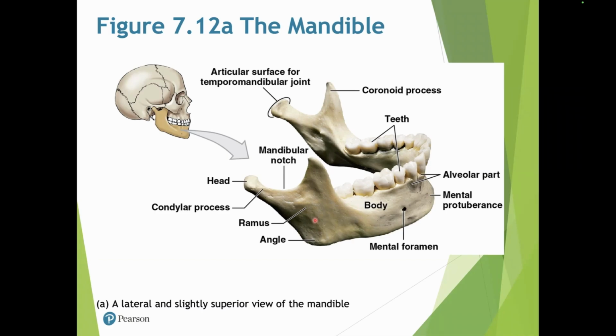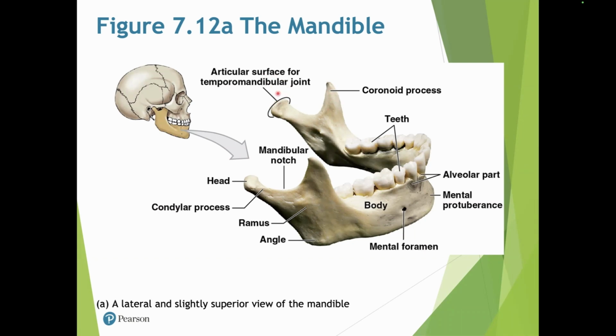All right, let's check it out. So this right here is the mandible, right? The big bulk of it is the body, okay? Here's the angle, here's the ramus, right? And with that ramus, you're going to have this extension, which is the condylar process, and there's the head of it. You have this mandibular notch. A notch is exactly what it says it is. This is a coronoid process. Coronoid process, right? It's just showing on the right side versus the left side.